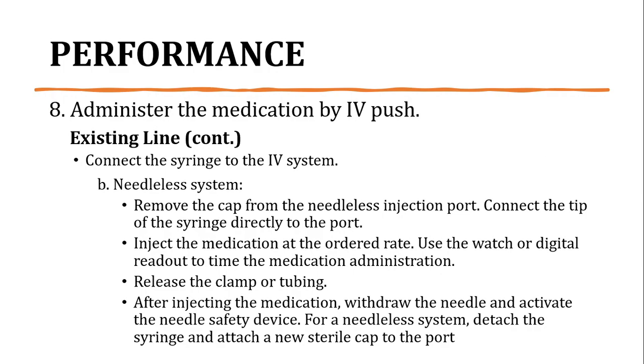After injecting the medication, withdraw the needle and activate the needle safety device. This is, after injecting the medication, withdraw the needle and activate the needle safety device for the needle system, which is the one that uses a needle. For a needleless system, detach the syringe and attach a new sterile cap to the port to protect the port from other microorganisms.